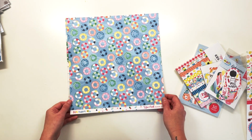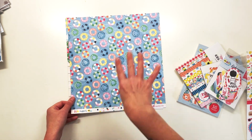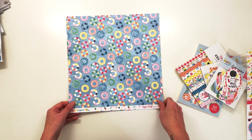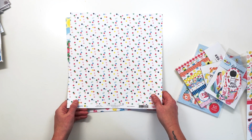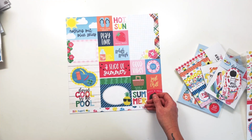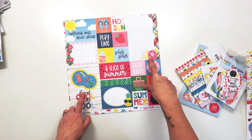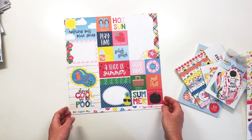So we've got floaties floating in the pool and it is intentionally messed up. Like they're bumping off of each other in the pool and they're not perfectly spaced. Came out so fun. Confetti dot. Here is the multi-sized journaling card. So we've got two vertical 4x6s. One is a journaling card. The other one says staying cool by the pool.